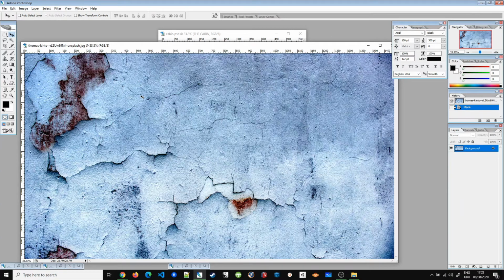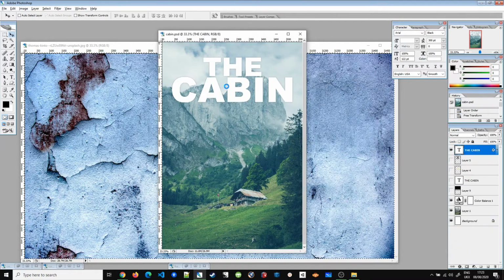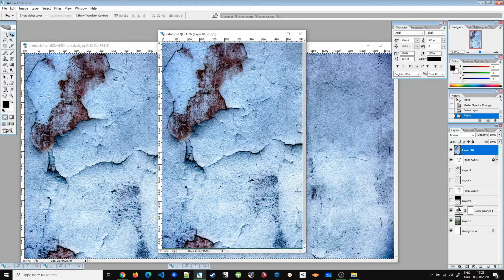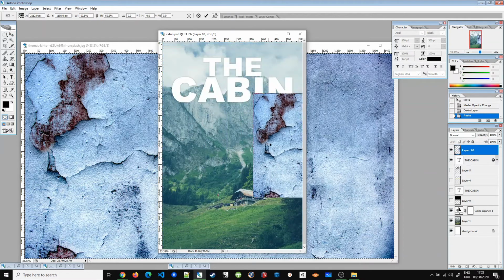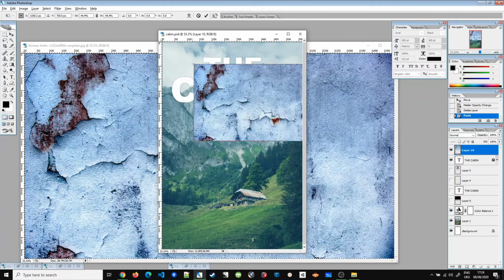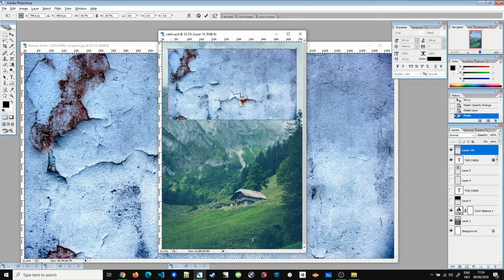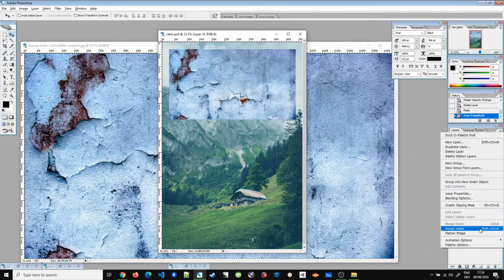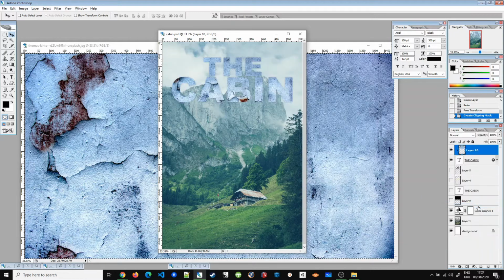First of all, we can just select everything, copy, and stick it in. It's pretty simple so far. Then we can go to transform in order to scale it. We scale it down until it just about covers what we want it to cover, which in this case is our text. Now, there are two ways of applying this. One way is you can add a clipping mask like this. But clipping masks have some negatives. They're not as flexible as the other option.